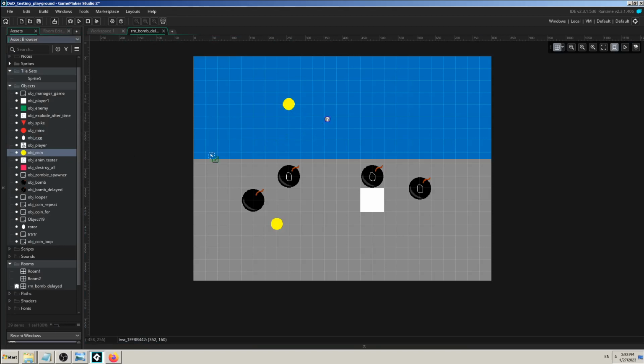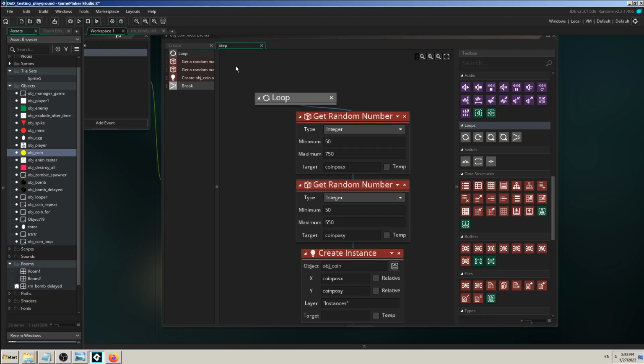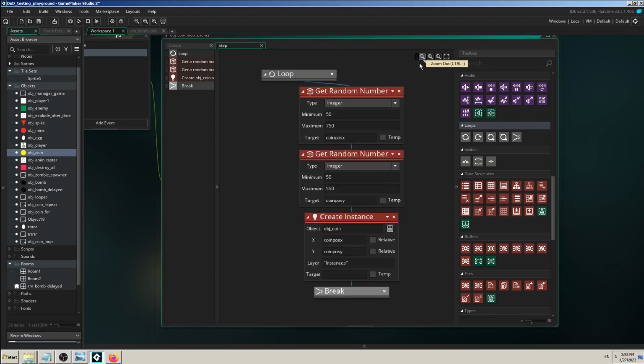And this will happen in 1 second. This will happen 30 times. So I will have 30 coins on my screen in 1 second, and then in the next second 30 more, and so on. Why so? Because we are using the loop in step event. So this will get crazy very fast, but let's test it. I think this will work. But if we didn't add this break block here, this wouldn't even work. Without break, it won't even work.